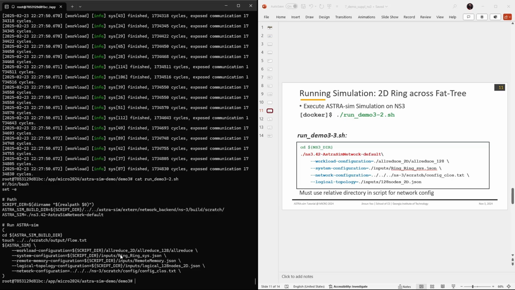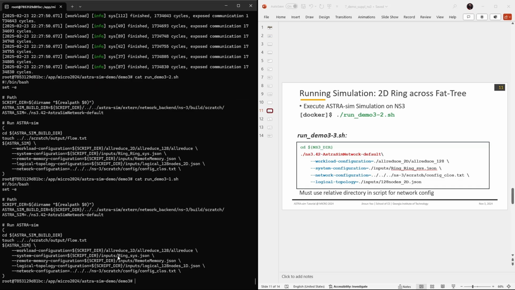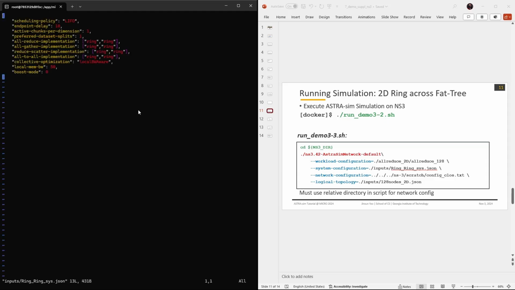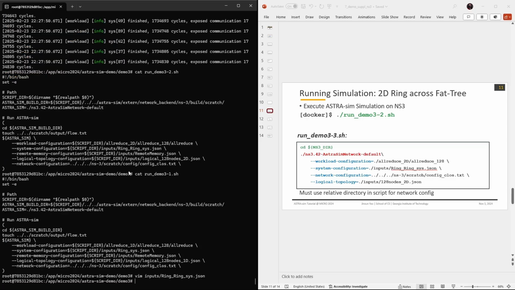One thing to also note is that if you look at the input, you can see that we're using ring system.json instead of ring sys.json in the first demo. What this means is that we're telling the system layer to use two-dimensional rings through the system layer input.